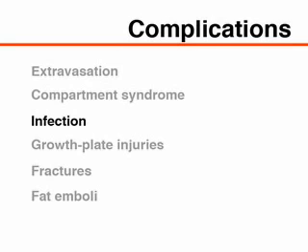Using proper aseptic technique and limiting the time the intraosseous catheter is in place can minimize this risk. Prophylactic antibiotic therapy is not routinely recommended. Although not reported in the pediatric literature, growth plate injuries can occur if an intraosseous catheter is inadvertently directed into a physis. Substantial force may be required to penetrate the bony cortex, particularly when using manual placement technique. Fractures can occur, especially in young infants or patients with osteopenia. Microscopic fat emboli have been detected in animal studies. However, pediatric case series have not reported adverse outcomes related to embolic events.